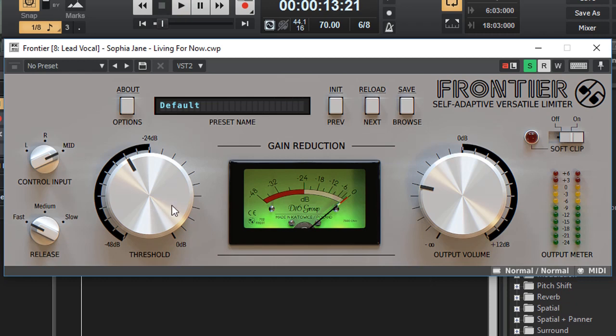Okay, so what I did is adjust the threshold so that I get an average of minus 12 dB of gain reduction, and at peaks when the vocalist is getting really loud, up to minus 24 dB. And as you heard, even with minus 24 dB of gain reduction, it's quite transparent and you can't hear it.